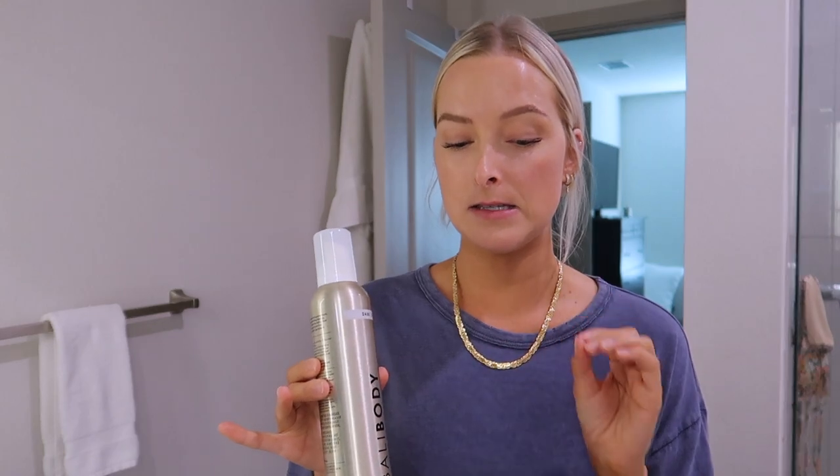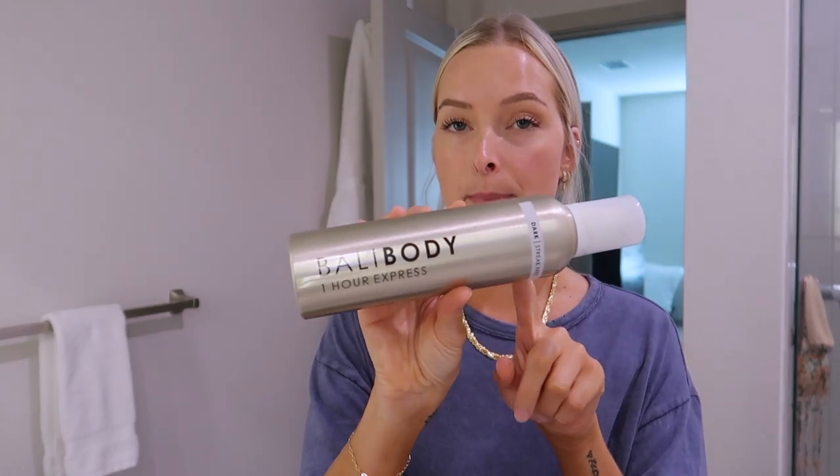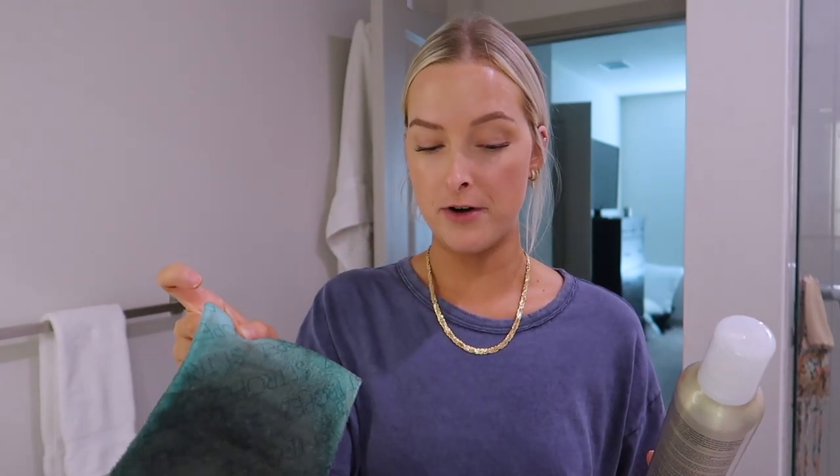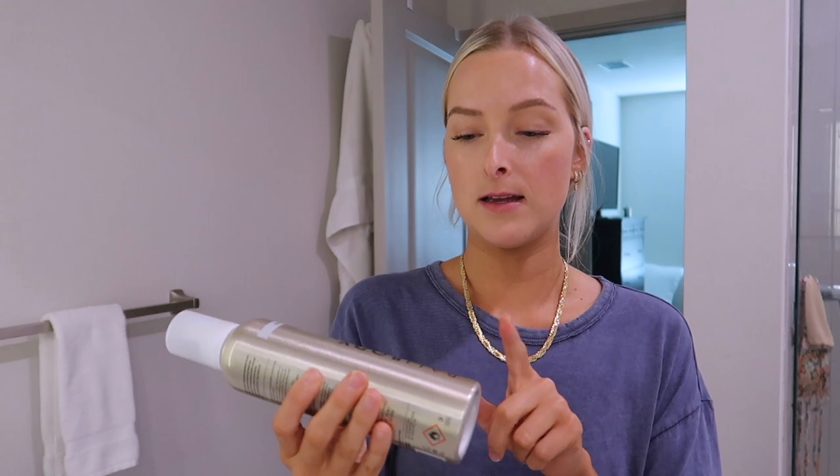What I do first is I don't sleep in a tan mousse - I sleep in a tan lotion, but I'll get more into that. What I've been using for a while now is the Ballybody One Hour Express. I put this on with a mitt - this mitt needs to be cleaned - and I always clean it before every use. This is the dark one and it's a one hour express. You can leave it on for one hour for light, but what I do is leave it on for three to four hours depending on how much time I have. Usually I'll apply it at night time once I get home from work. So I exfoliate the night before - about 24 hours before I will apply the tan. So I exfoliate and shave.